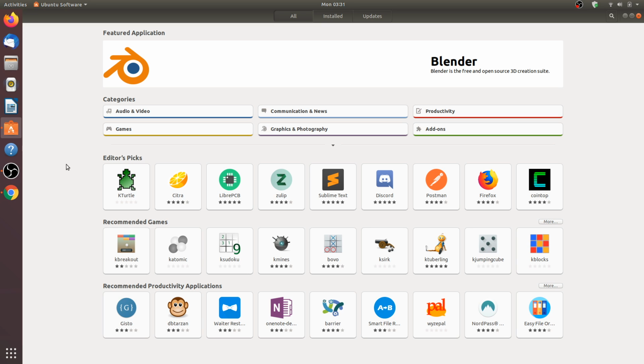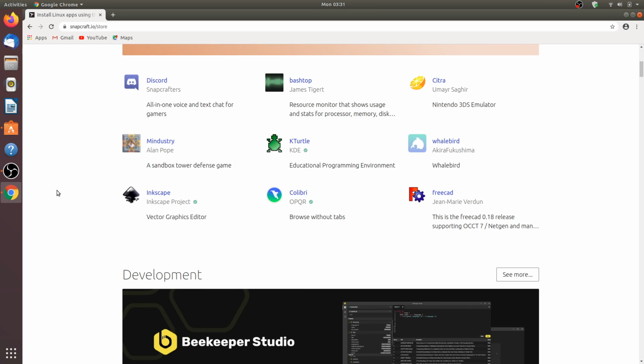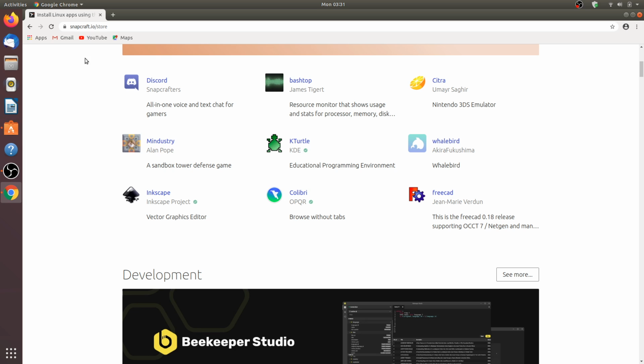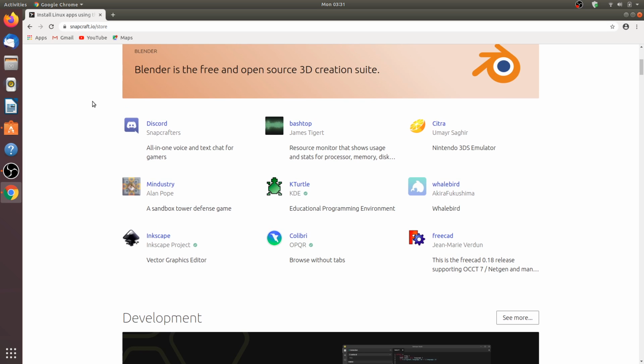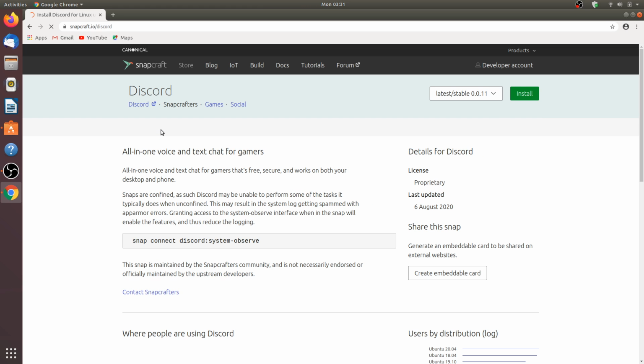other method is to get it from something called Snapcraft. What are these snaps? Snaps are packages which are packaged as a snap. An application or any package, it will be packaged as snap. They call it snap. If you don't get the application which you are looking for on Ubuntu software, you might get it here on Snapcraft. It has Discord or any other application which you are looking for. It might be here.